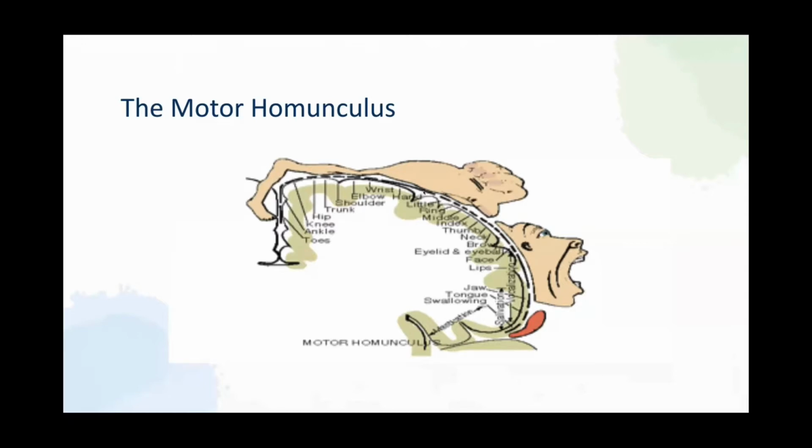This is the homunculus. It's really important to understand, because different areas have different blood supply, and you will study blood supply later. For example, this area has its own blood supply, separate from this area. So when we have a problem here and paralysis of the hand, we know which area is affected and which artery is being affected, whereas this area is different. So it's important to know where the hand versus the leg is in the homunculus.